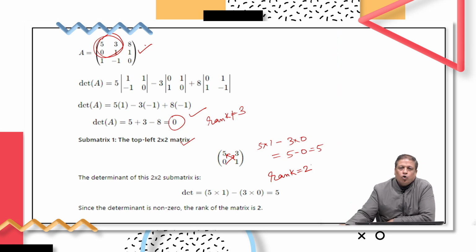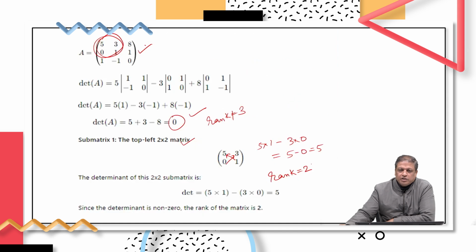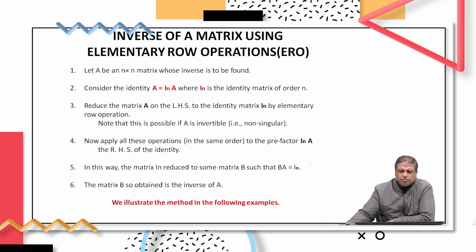So, I hope you understand that by this procedure, wherein we are performing the elementary row operations, we determine the rank of a matrix. After that, we find how many rows are non-zero. This is one mechanism. The second mechanism is wherein we calculate the determinant and find the subdeterminant values wherein the result is not 0, and that order is the rank of the matrix.